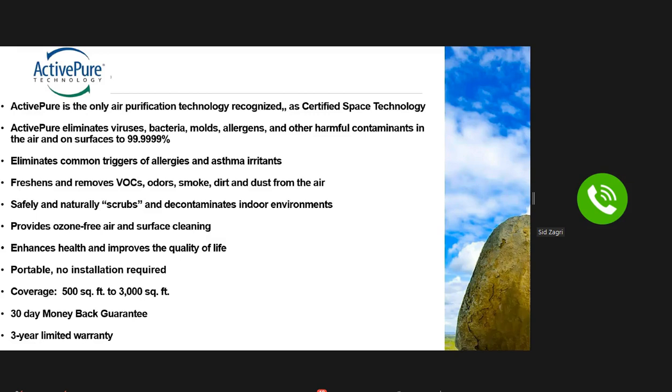And this is important to understand. You have 3,000 gallons of air passing through your body every day. Your immune system has to handle this. Without an air purifier, you have a polluted indoor air environment, period, and then your quality of life is diminished. As soon as you install it, your quality of life is increased, and you have peace of mind that you have the best possible chance to be virus and bacteria free in your environment.